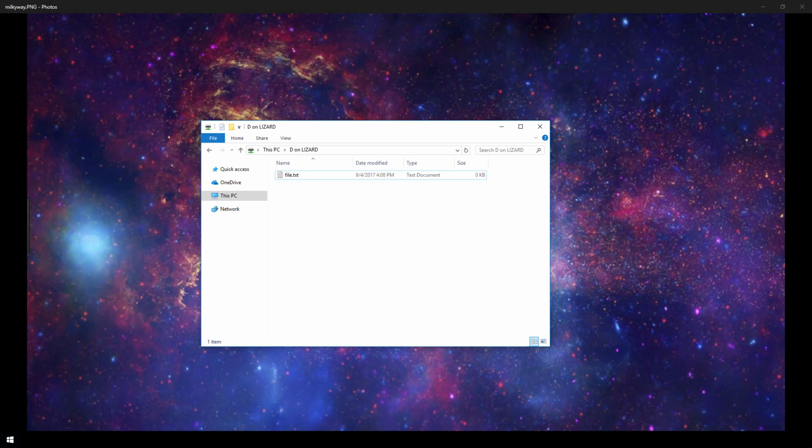In this video, I'm going to be creating a bootable USB flash drive and then mounting an image to it so that you can boot a machine from the USB and install an operating system from it.